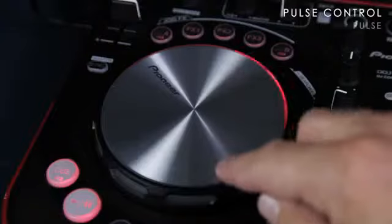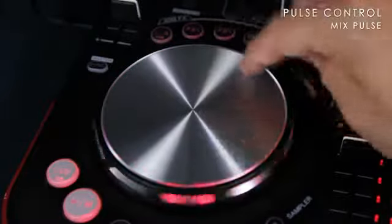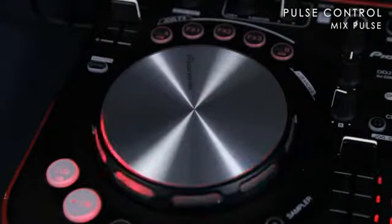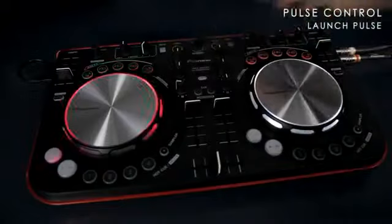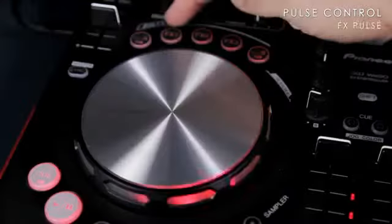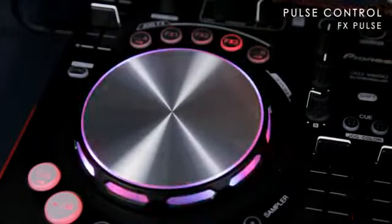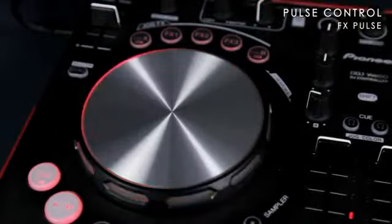Just like the DDJ Ergo, we've added pulse control. This gives you visual feedback for important functions. LEDs in the jog wheel show how accurate your beat matching is using mix pulse. The closer the beats are in the mix, the brighter the LEDs light up. Red lights flow towards the jog wheel in launch pulse to show the track has been successfully loaded onto the deck. And finally, FX pulse lights up the jog wheel to show you that a deck has an effect applied. Different effects can trigger different colors and movements.